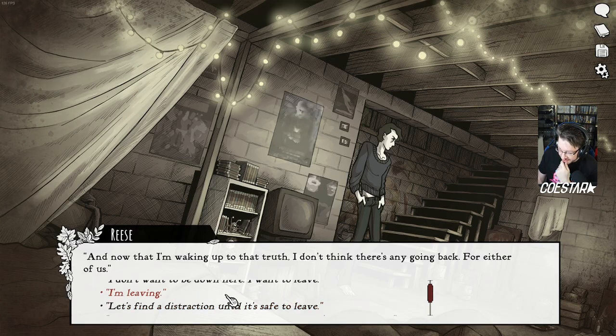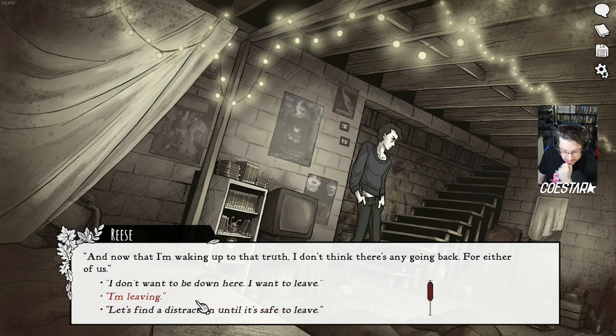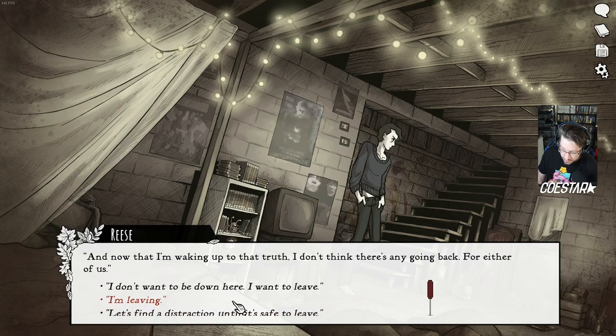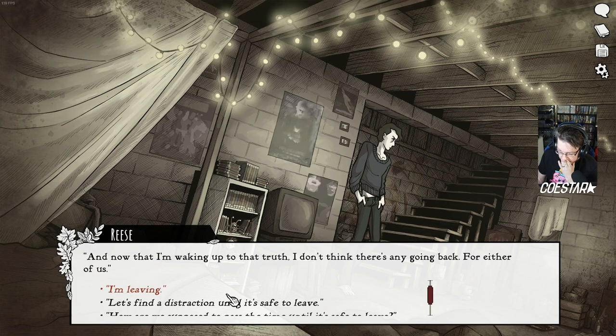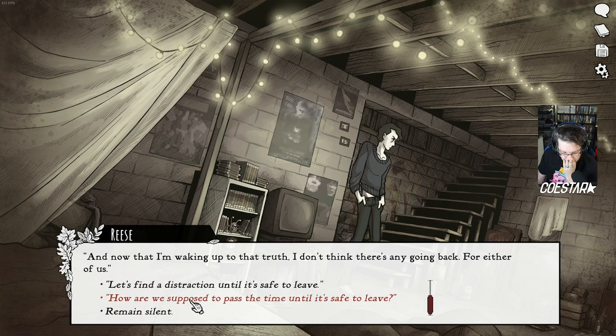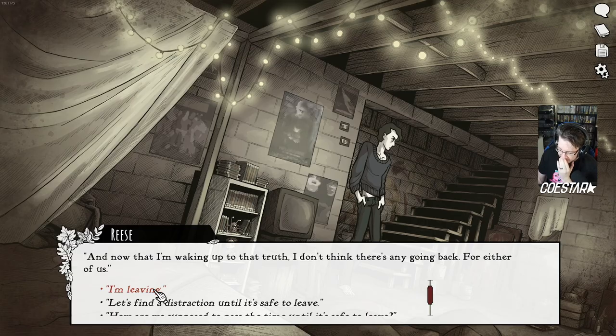Fuck. Man. Fuck, fuck, fuck. Honestly, this is an extremely difficult choice no matter how we slice it. I'm going to go with my gut here. I know not everybody's in agreement, but I'm going to go with my gut. And we just have to live with the consequences.